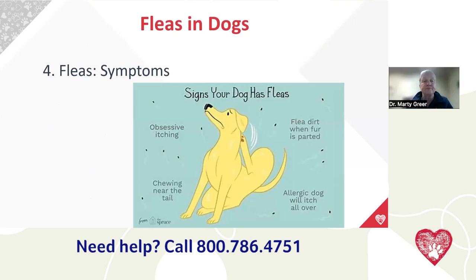What kind of symptoms do we see? Dogs or cats scratching obsessively and chewing, especially at the base of the tail — fleas tend to hang out in the highest numbers around the rump area. Looking down against the coat, sometimes you'll see the fleas, and sometimes you'll see flea dirt. Flea dirt is flea poop, also called flea frass. An allergic dog will be itchy everywhere, while a dog with fleas but no flea allergy will be uncomfortable but not nearly as severely affected.